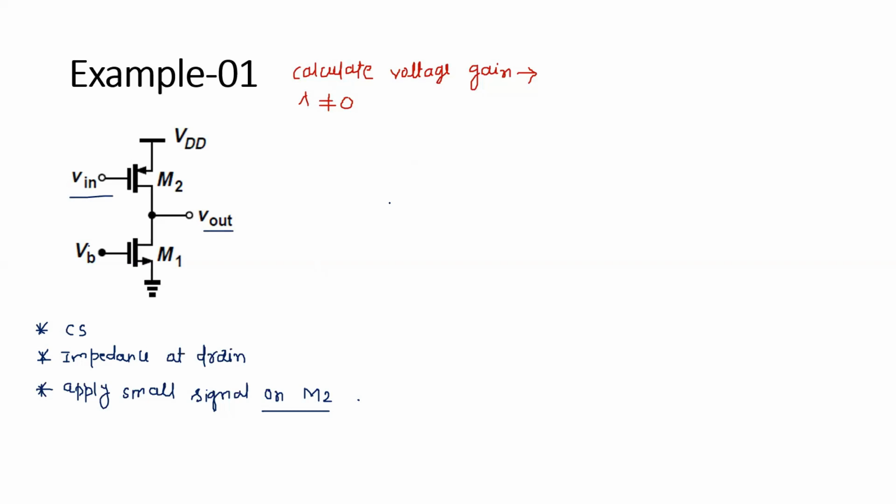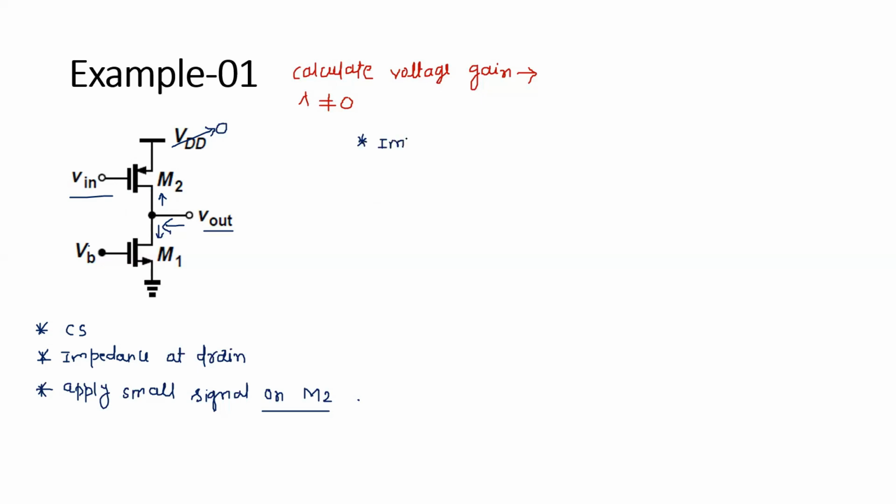If we are looking from the side of the drain to calculate the effective impedance at this point, then we have to look at the upper side and the bottom side, both sides. Because for AC analysis, this is going to be 0. So in AC analysis, this M2 is going to provide an impedance which is in parallel with the impedance of M1. So first I have to calculate the impedance of M1.